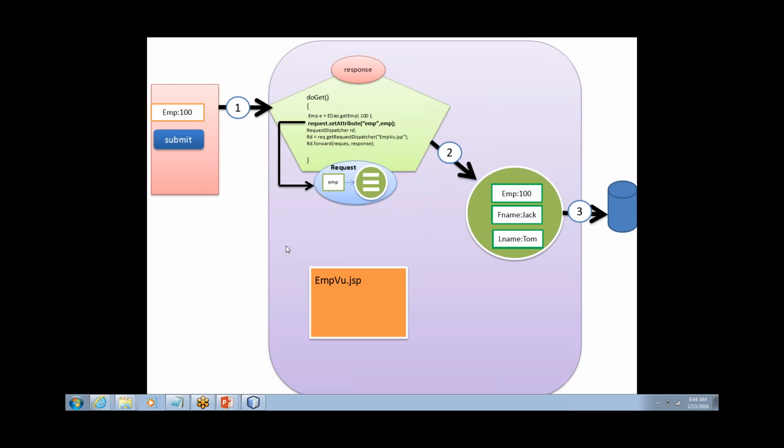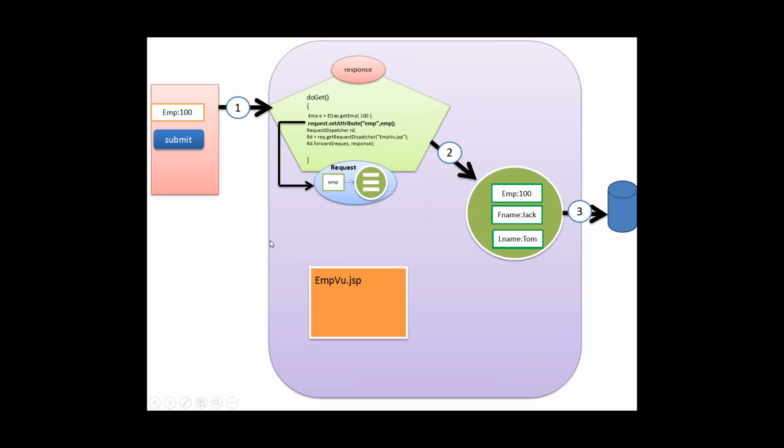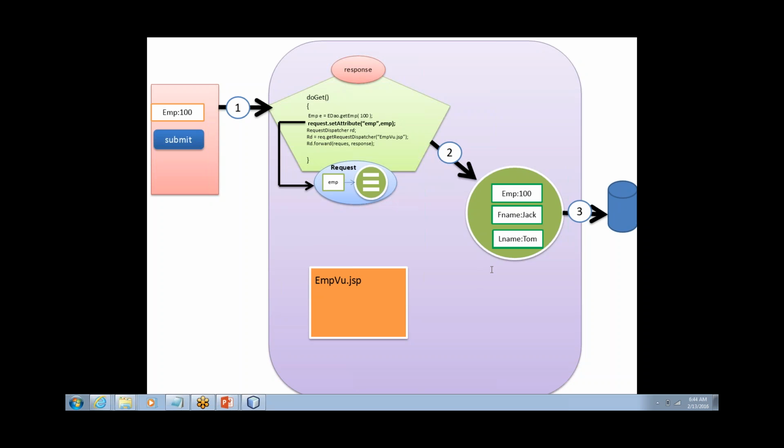Let me explain the MVC concept one more time. MVC stands for model, view, controller. Now, your presentation logic will change from time to time.